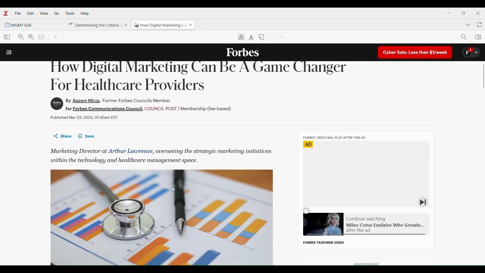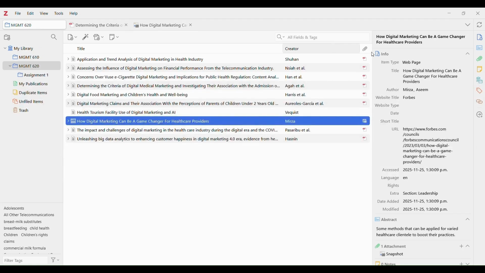So that Forbes article, if I open it, I can see that this is actually a blog post. It is created by an author. It's for Forbes. So this really isn't a web page or a website. This is more closely aligned with a blog post.